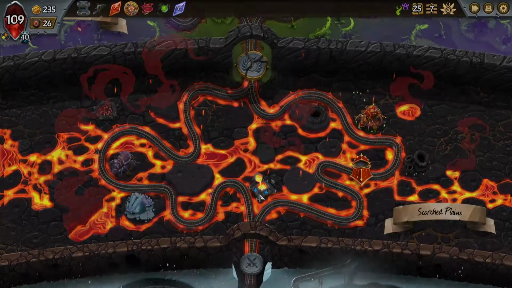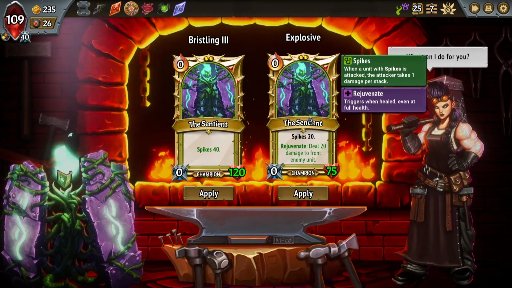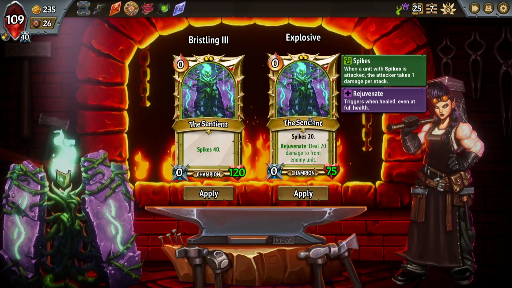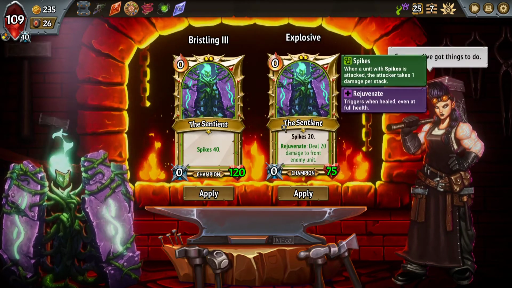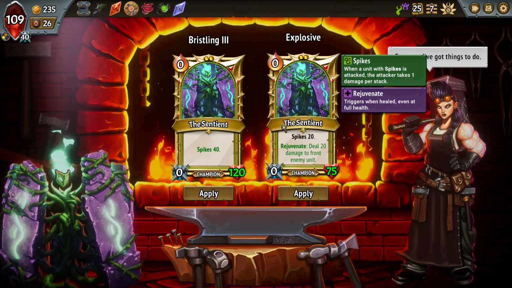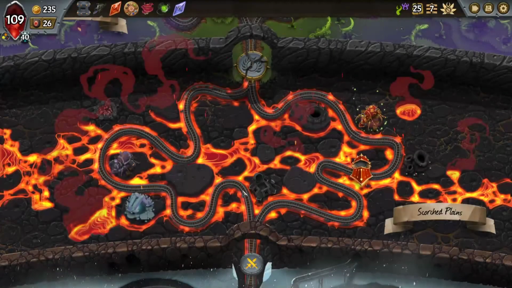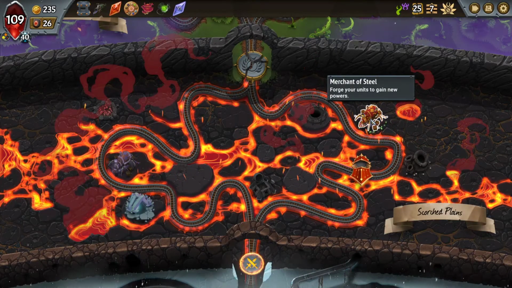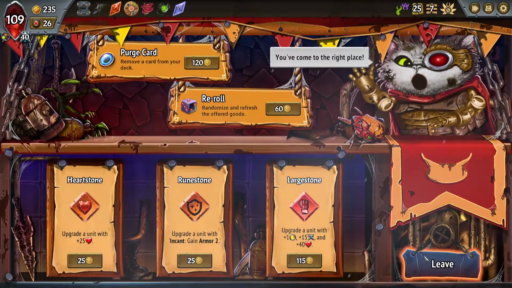Save the money, I guess. That's an interesting pivot. It's the same. It's actually worse. Yeah, it's worse. The Spikes 40 will do 40 damage to the whole floor, whereas the Rejuvenate 20 just does it to the front line. It's the same during Relentless, of course, is mostly what I was thinking.